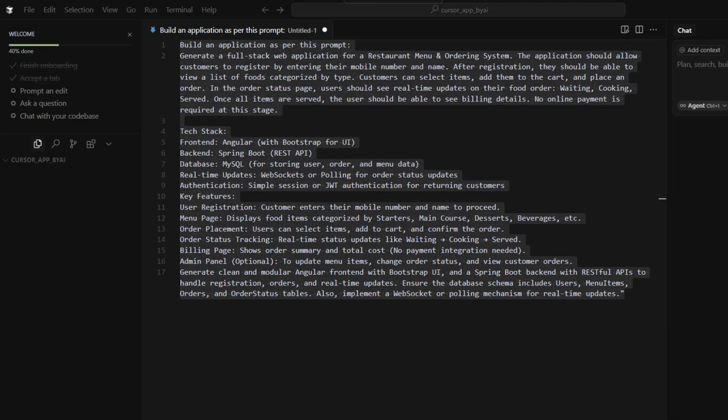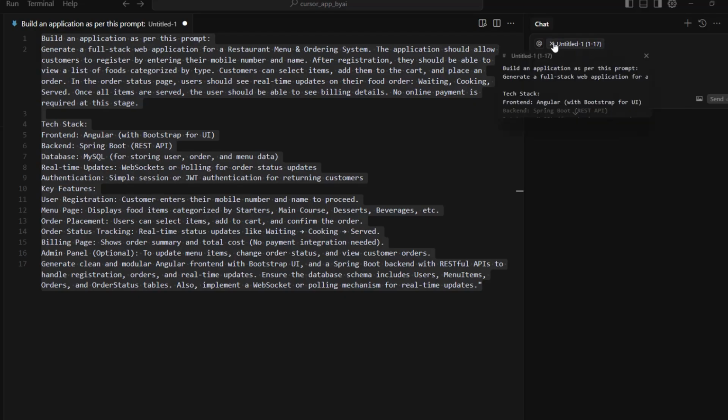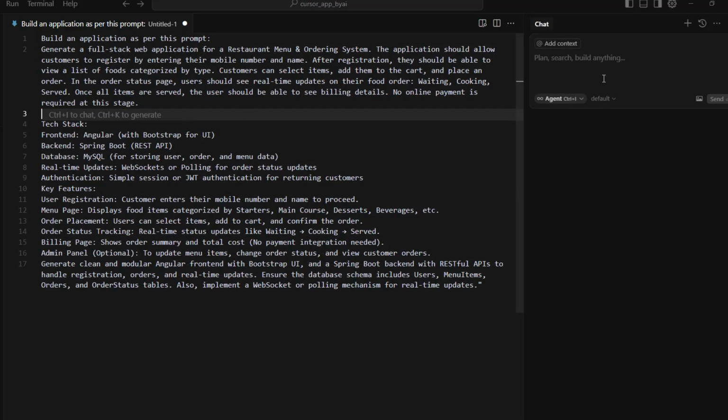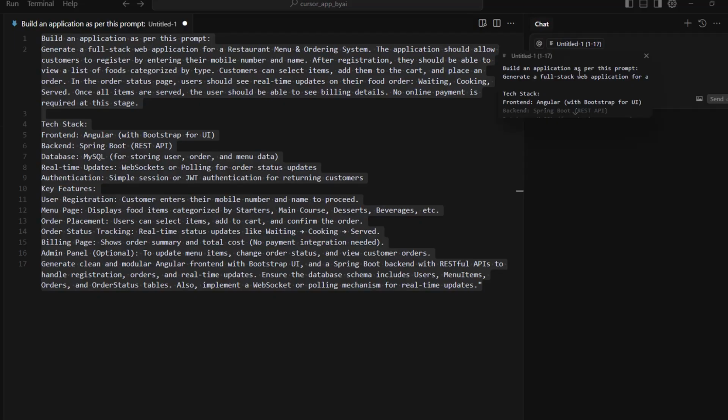Let's select the AI prompt and give a command in the chat window. We can see the selected data or file showing in the chat window. Here, we can add any reference document, so the AI will read those references and develop the project. It is an awesome feature, right? It can read the web and all recent changes, so let's start to develop.